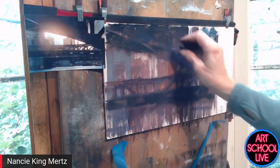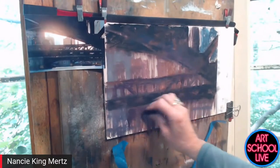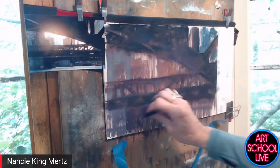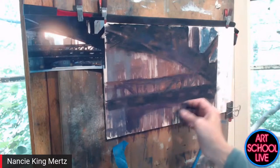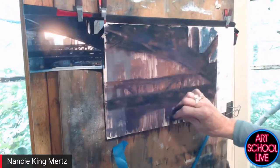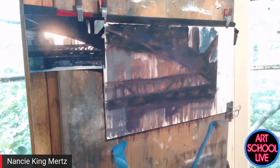I try to use cooler tones on these bridges that are a little bit more in the distance, just for atmospheric perspective. Would you explain that term? Sure — there's atmosphere or air between you and what is in the distance, so your values and hues become more subtle, a little more subdued. There's more light between you and what's in the distance, so everything is diminished and softer in color and value. If you put a real intense dark in the distance, it's going to pop forward — so you have to be careful about that. Things go bluer, and yellow dissipates as things go further away.